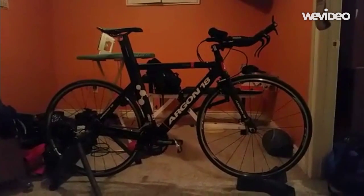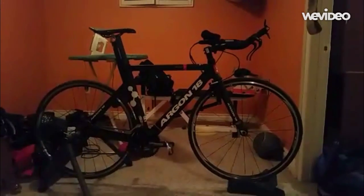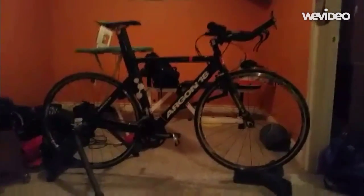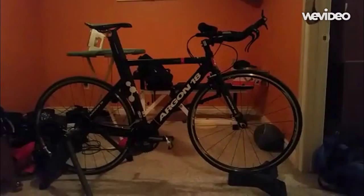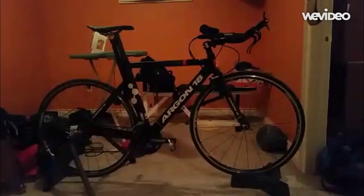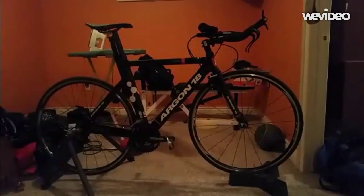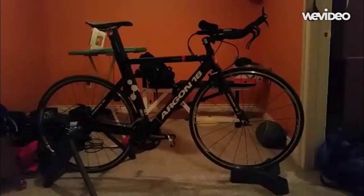There she is — my Argon 18 E60, codename Sable. Just having a look. I was into the Bike Zone Mississauga where I bought it just last week, last Thursday. I made an appointment and I met with Coach Chris Kurzywinski, who is a fairly prominent figure in West NGTV.